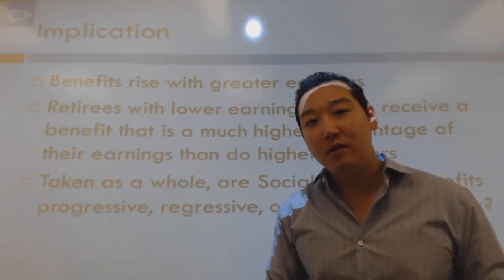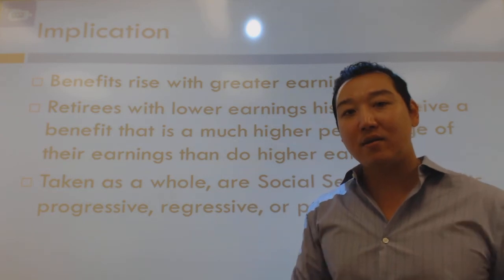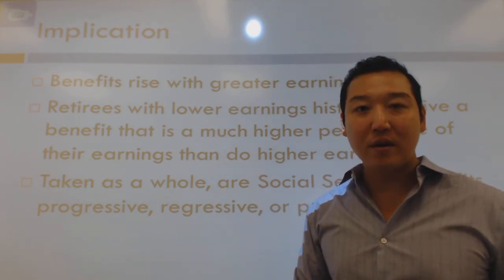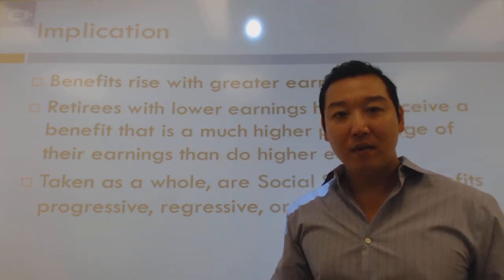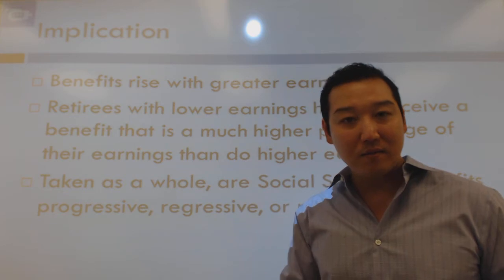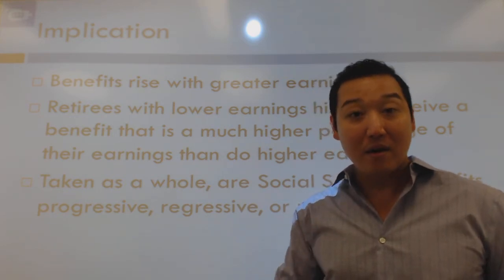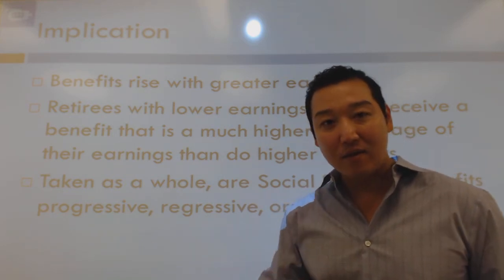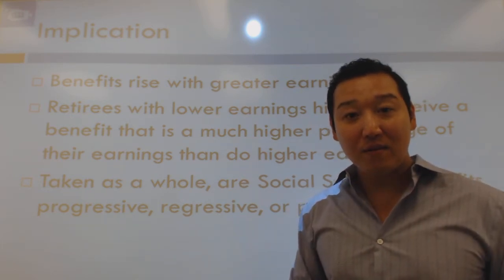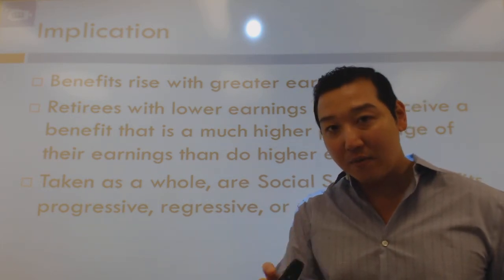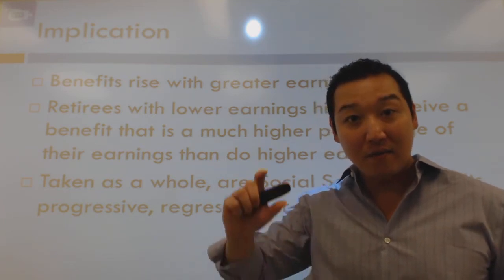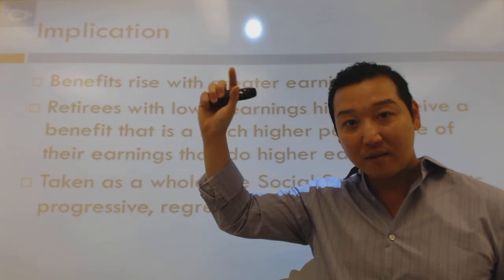All right, so just to summarize here, note that the tax structure, right? We said that the tax structure certainly is more favorable for the higher income worker because we saw how there is no tax for high level earnings. And then we saw that the benefit structure is actually more favorable for the lower income worker. Recall the replacement rates. That 90% replacement rate is much more favorable than a 15% replacement rate at the high level of earnings.